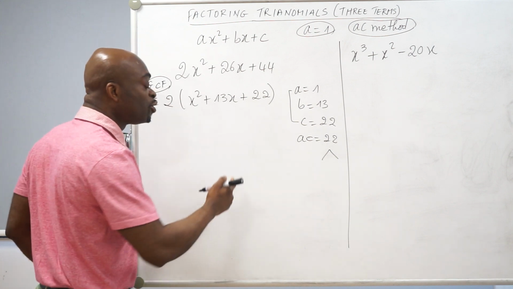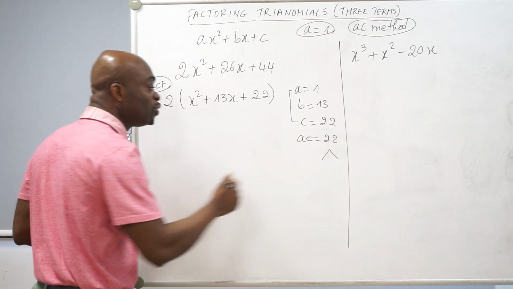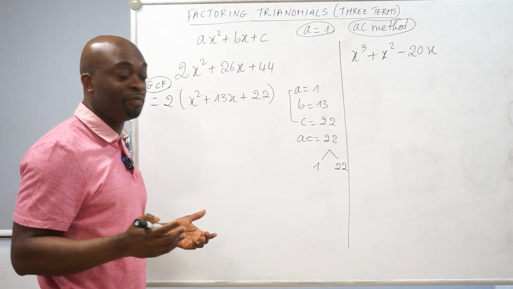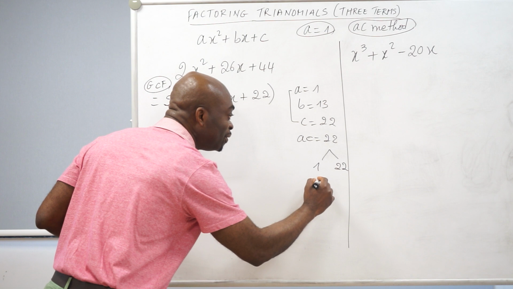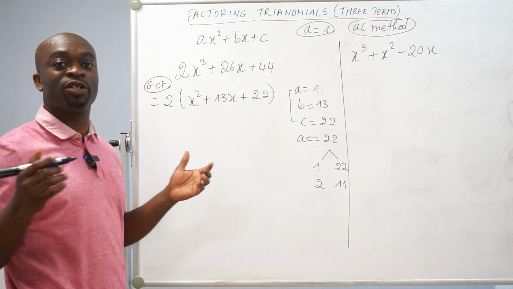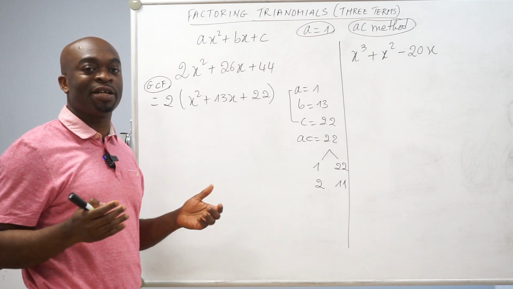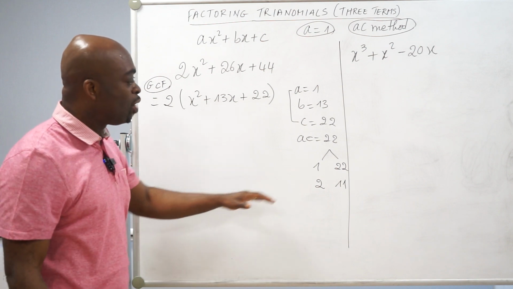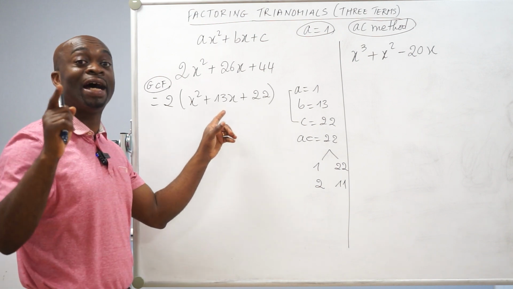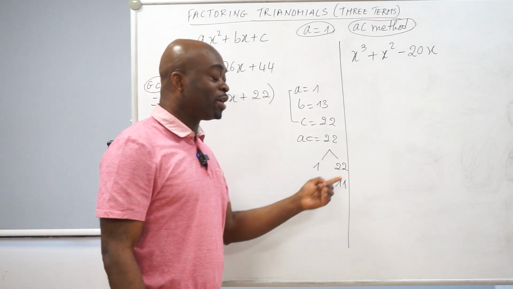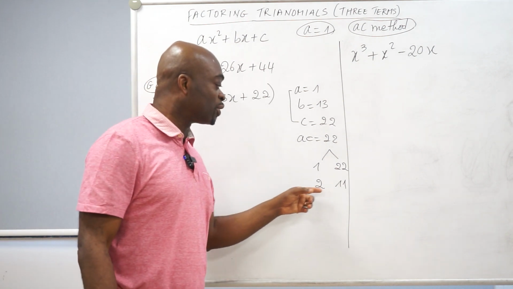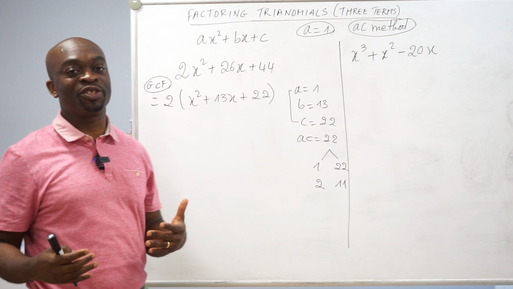Okay? So always you got to find the multiples of 22. That means 1 and 22, for example, is a multiple of that. What else? We got 2 and 11, because 2 times 11 is 22. Do we have any other multiples here? I don't think so. Correct? So now, after you get the multiples, the next move is to be able to find 13 when you add them up. 1 plus 22, can you get 13 out of it? No way. Now, when it comes to 2 and 11, 2 plus 11 is 13.